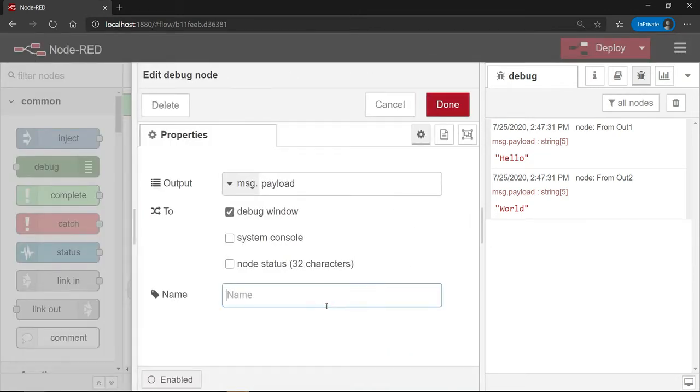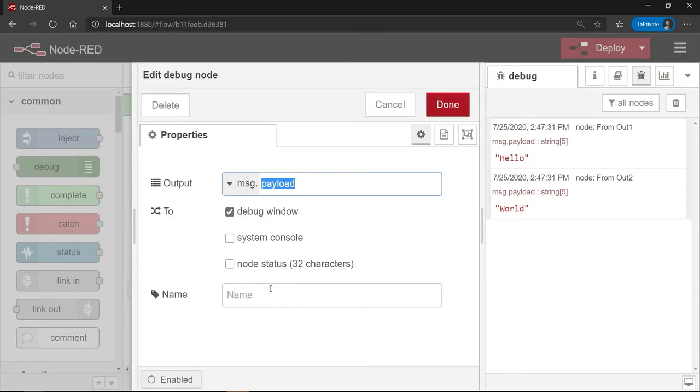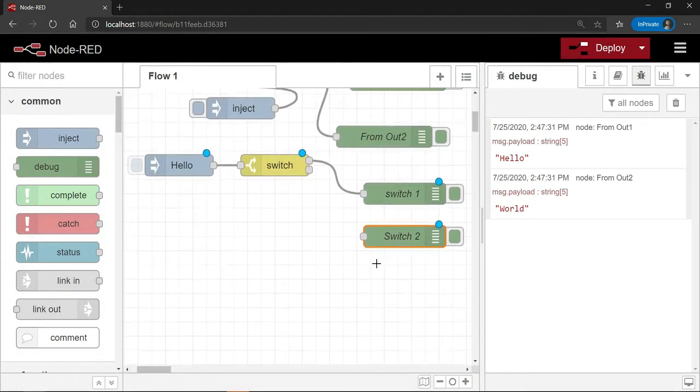Let's say switch 1, then another one, no, switch 2, then we will connect in here. Okay, now we have the inject node with the payload of hello.